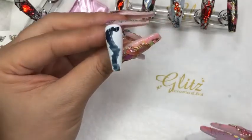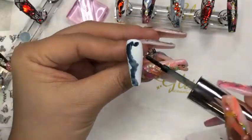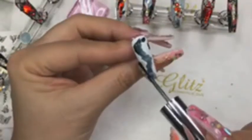And you can do it darker or lighter. If you want a darker look, add it more in.